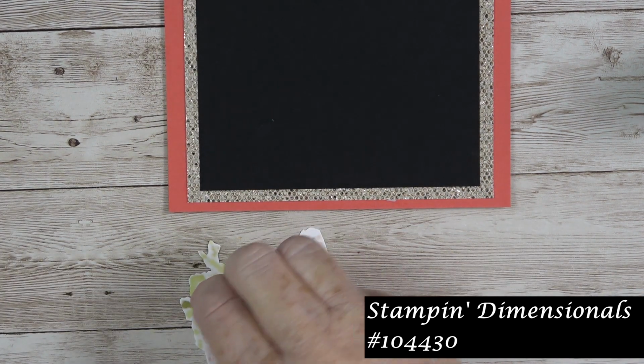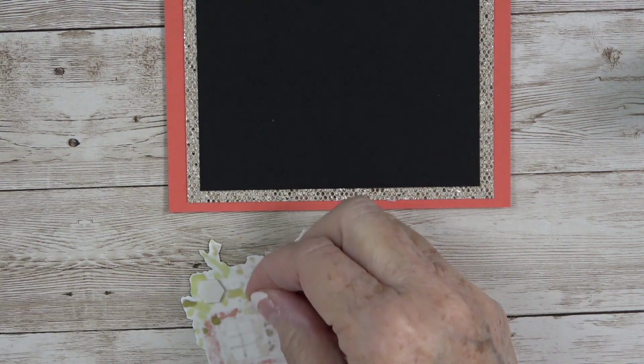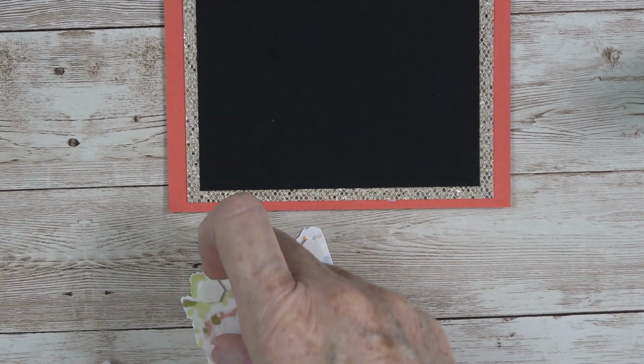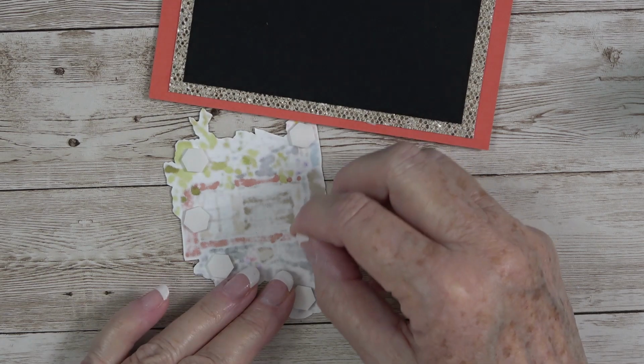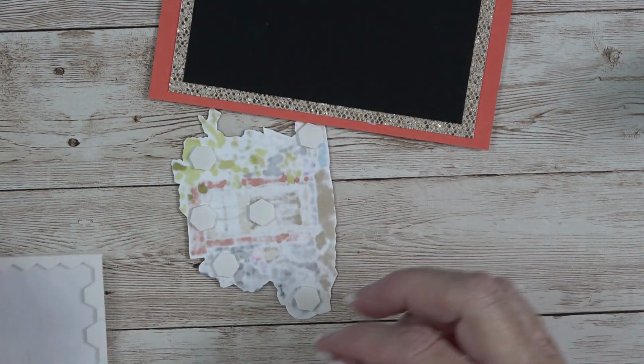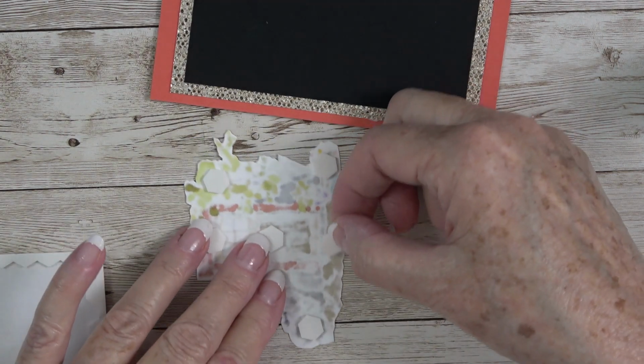And we might have to grab a new pack. I'm not sure that this is going to be enough. I don't know, we got quite a few on here. Maybe we will have enough. So I just want to get a good amount of adhesives on here.